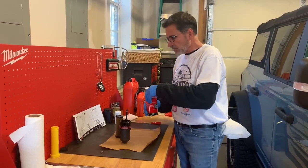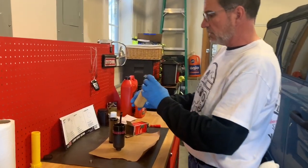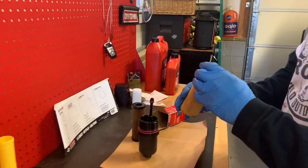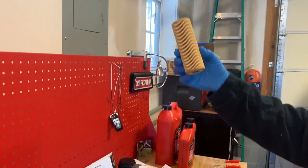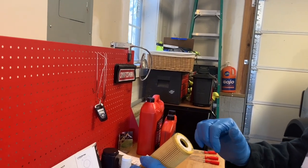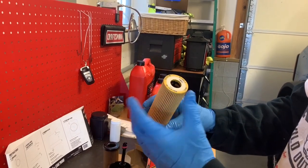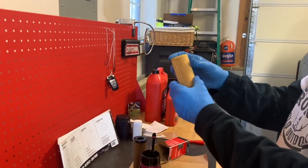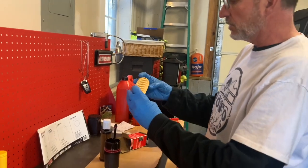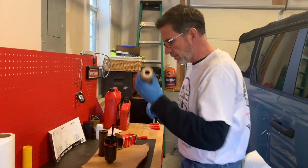So let's get started and look at this filter. One of the things I like doing is looking for a top and a bottom. If we look at this canister filter, nowhere does it identify the top or the bottom, right? No writing on the bottom, we have writing on the top. Because it doesn't appear to be directional, I'm just going to put it in for reference with the letters up, the numbers up.